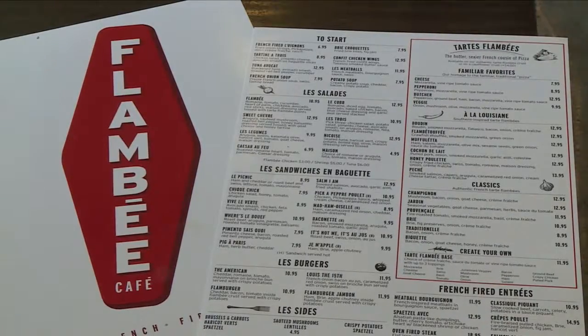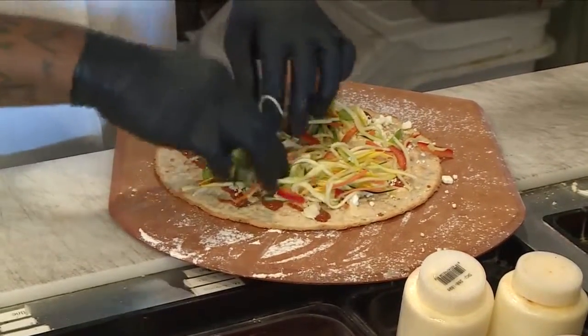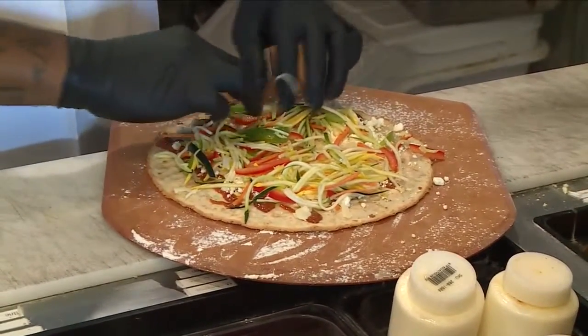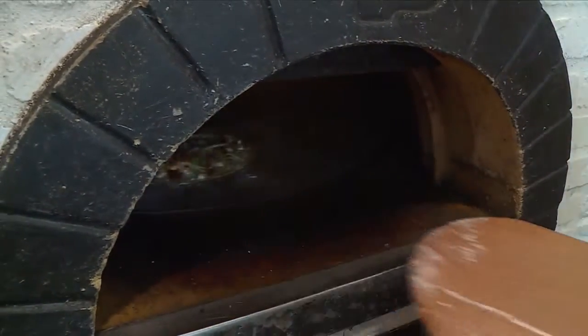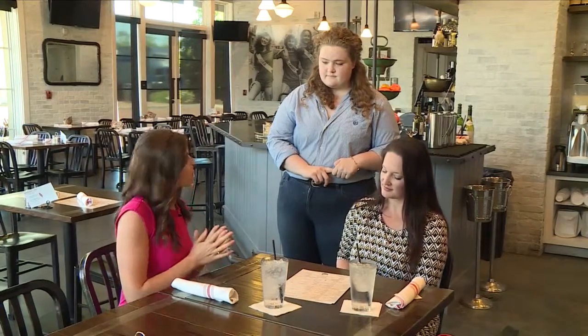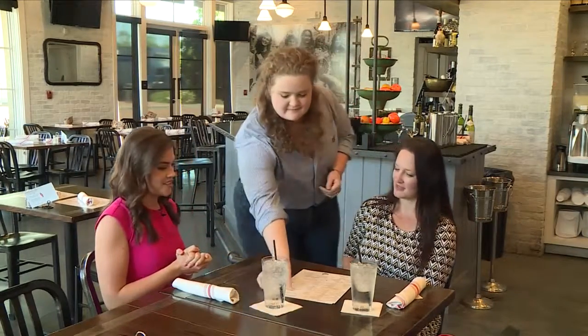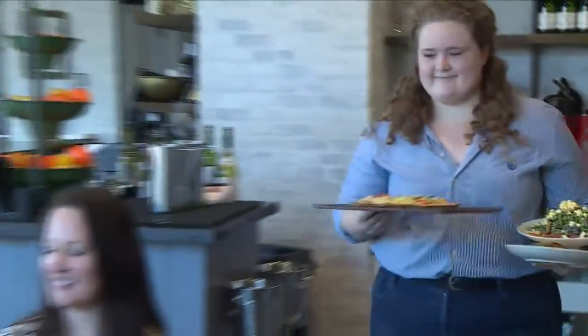Our next big tip comes when looking at the menu. You can get overwhelmed and distracted looking at all the options, but the best tip is to look at it ahead of time. You definitely want to check out the menu options online before you go to the restaurant. Pick out your healthy choices, and that way when you get there and sit down, you don't even need the menus — you've already picked the healthy option and won't be tempted by anything else.